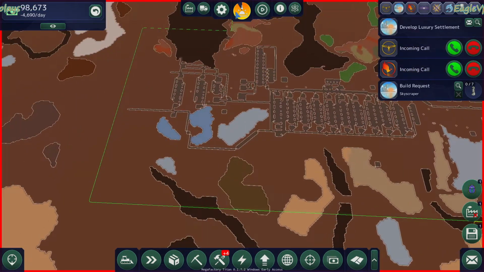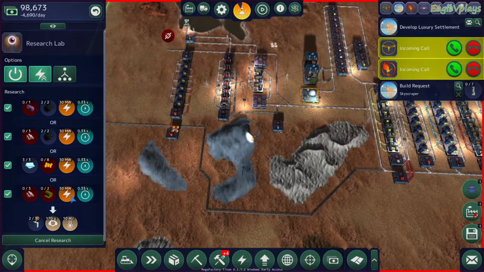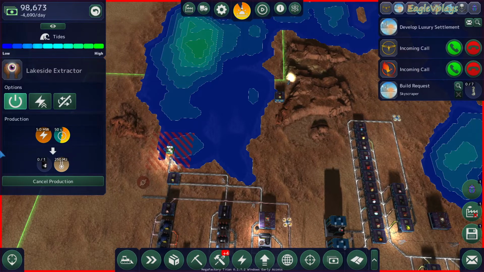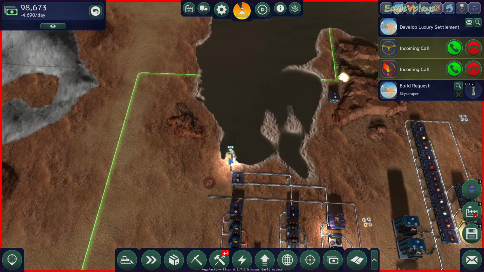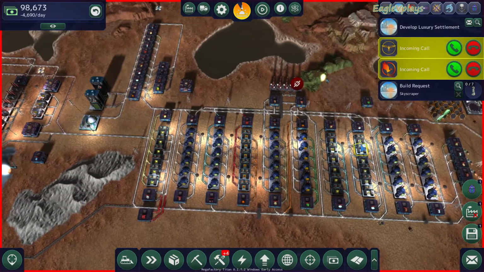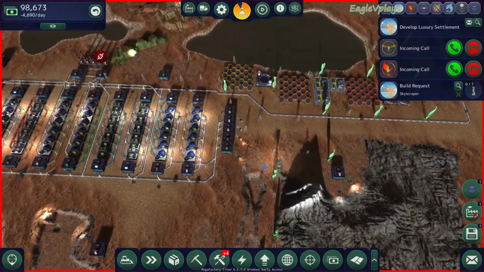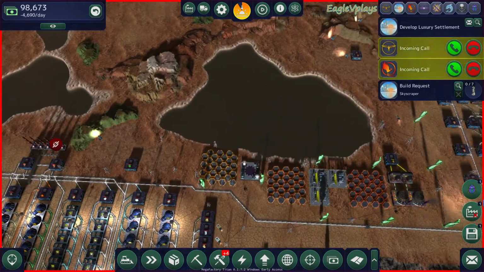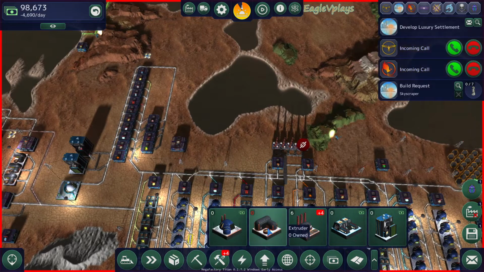But still, this game is not over yet. It has a lot still. What are we doing here? Here we're doing capacitors. We have already set a lakeside extractor, and we need a couple more. And to do that, we need land. And to make land, we need extruders. If you put an extruder here, we can have sulfur.